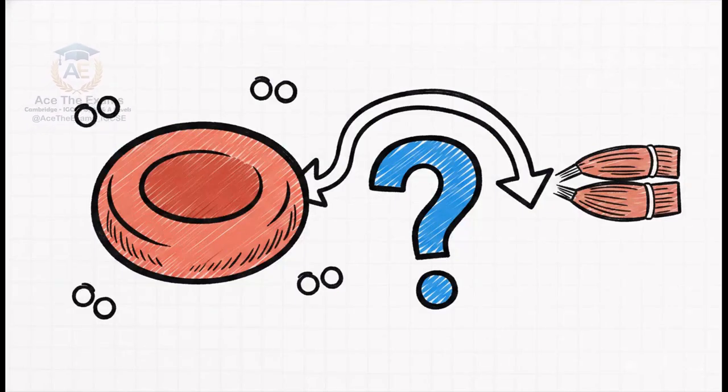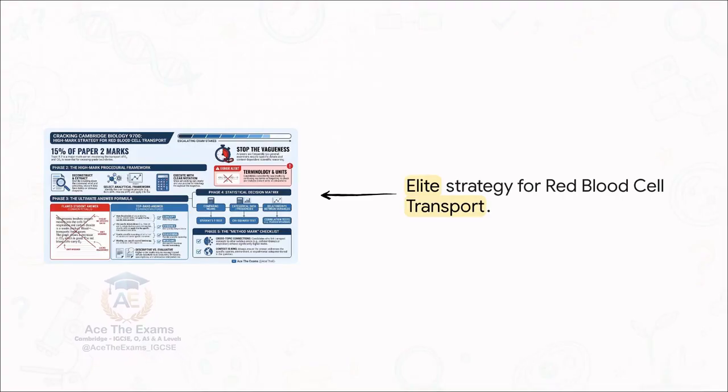All right, moving on to this epic unseen mechanism that is literally taking place inside you right now. It's the ultimate real-world mystery. How on earth does your blood know exactly where to release oxygen during transport and gas exchange? Avoiding vague generalizations is absolutely critical here. A flawed answer will just say something like, blood transports these gases, and completely forget the units. To hit the top band, you've got to cite specific evidence about oxygen and carbon dioxide transport. You have to state the principle, pull exact data straight from the provided tables, and back it up with scientific reasoning. That is literally the only way to cross those grade boundaries.